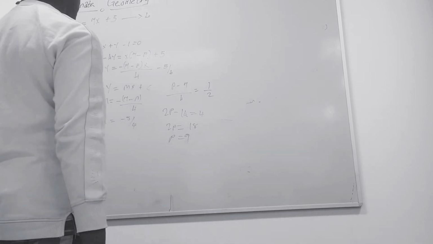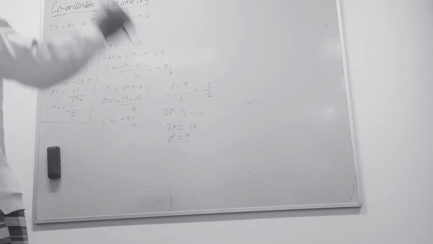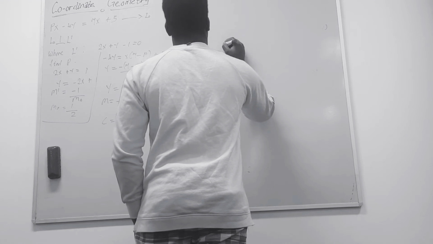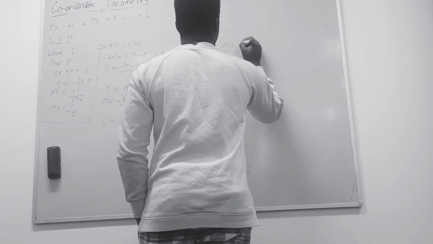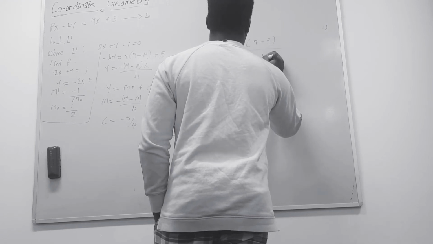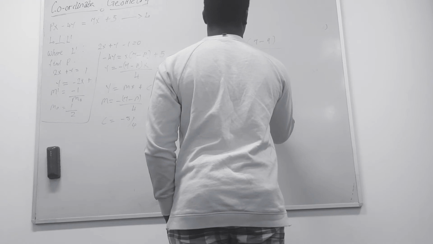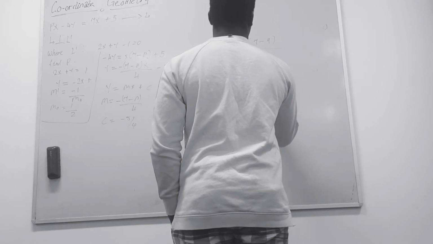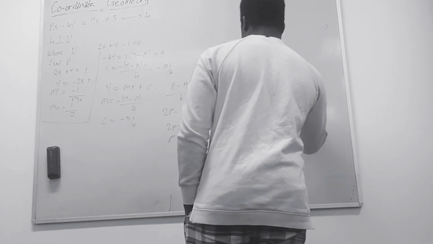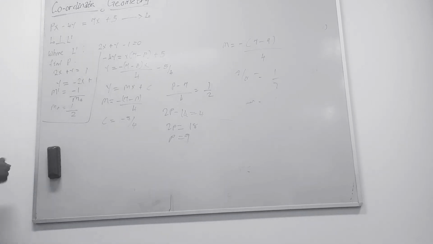And we can cross check that. So if we put p equal to 9, m is equal to minus (7 minus 9) divided by 4. Right, so that'll be minus 2 divided by 4, it simplifies to 1 divided by 2. So we've already cross-checked that, that's correct. So yeah, that's all for examples.